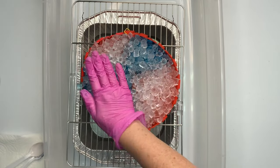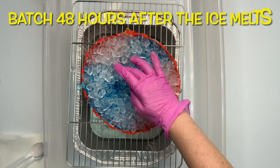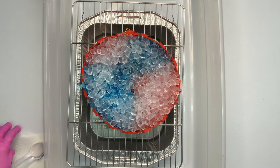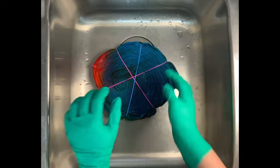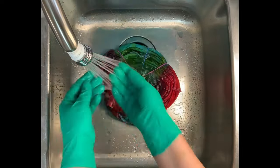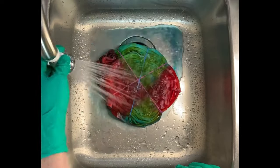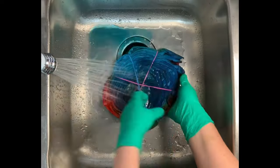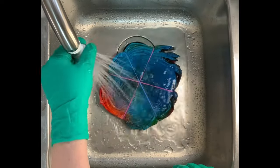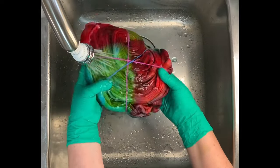Now, I can tell you with this one, I came back after the first layer of ice had melted, and there was really good saturation, but there wasn't any flamingo fantasy showing up on the back, just a lot of the tropical dream. So I added a little more of the flamingo fantasy because it also was sort of white on the shirt, and I wanted to make sure to have some color in there. So a little more flamingo fantasy and then a second layer of ice, and then I let it batch for the 48 hours after the ice melted.